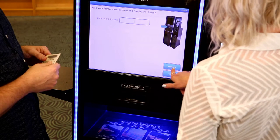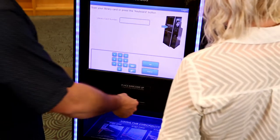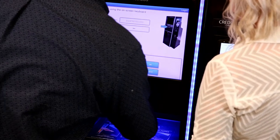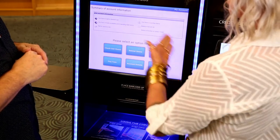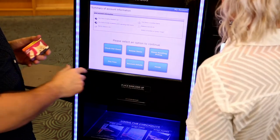If you know your number, you can choose the keyboard, or you can handily put your barcode up right here. Enter your 4-digit PIN number. And here we are. This is going to give you your account information. To check out your items, you'll choose the checkout items button.